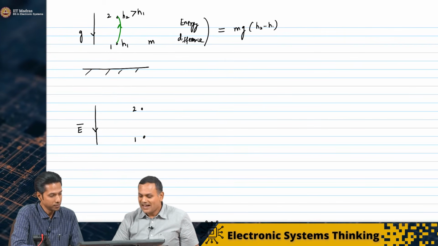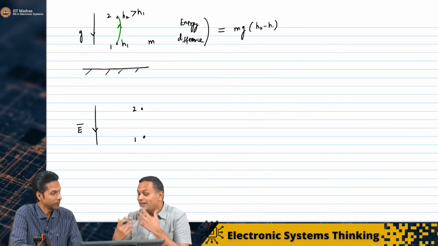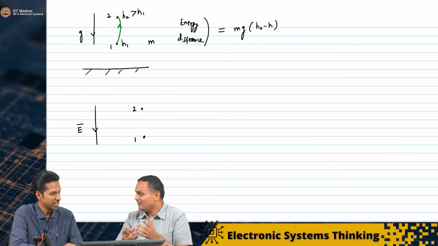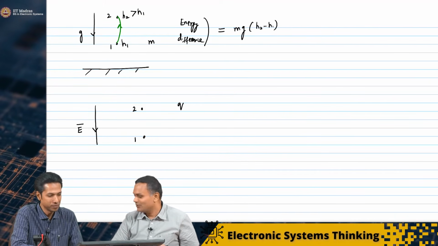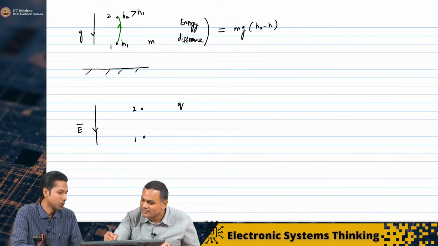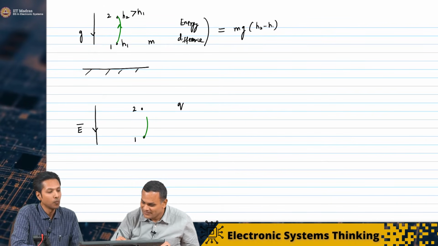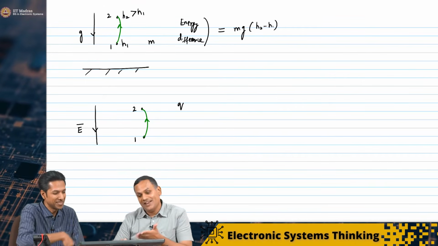Just like you had a mass in mechanics, now I need to think of something which experiences the field. Yes, charge. So we'll think of a charge Q. And we will imagine that you want to move the charge, just like in that situation, from point 1 to point 2. Very similar.